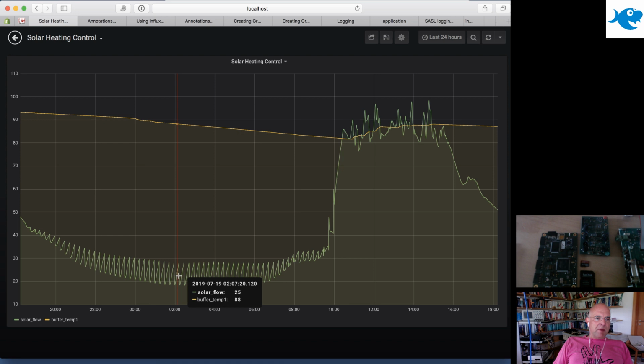So I'm abusing this by every 15 minutes, I think it's 15 minutes, I switch on the pump a little bit and see if it heats up enough. And I think if it goes over 50, we actually keep it running, and then we are only loading. So there's an extra valve for loading. We're only loading when we are actually 5 degrees hotter than the buffer temperature, which works good enough, at least for now when there's a lot of sun.